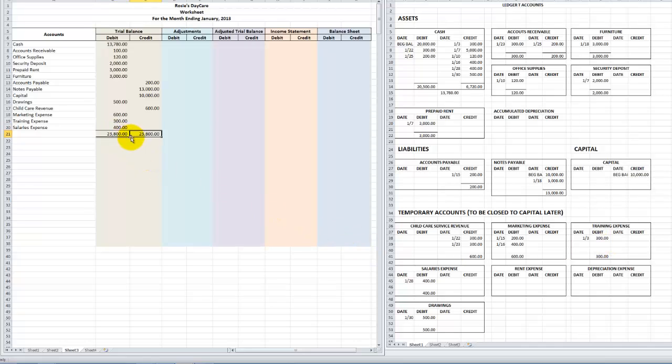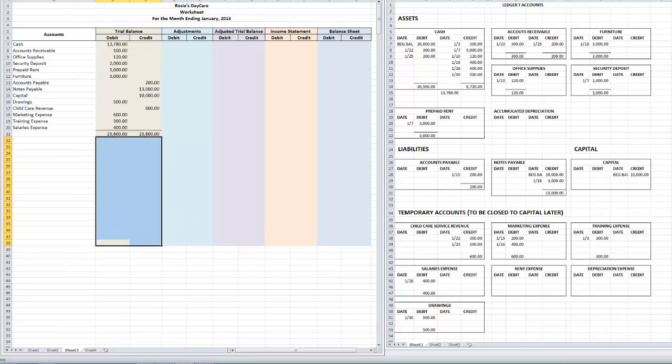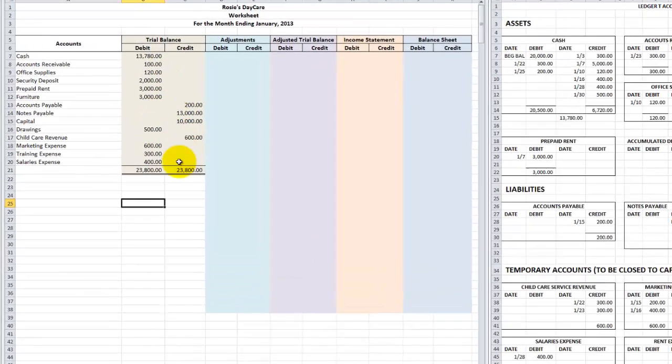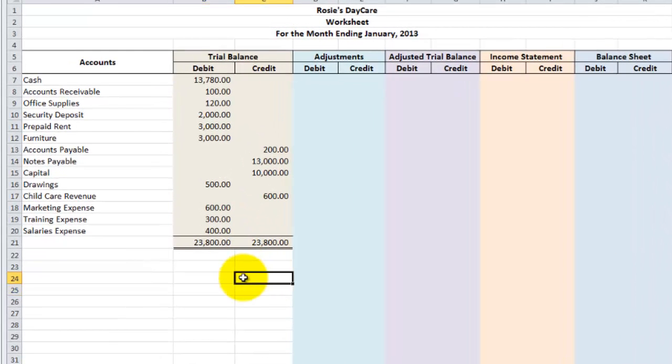This is a total of $23,800 and $23,800. This pretty much means that these accounts are in good shape. The reason they're in good shape is because the debit equals the credit, so that at least gives us the opportunity to see that we did not make any mistakes in the accounting right now. So we're going to put these two little bars in here saying that we've done all the work we needed to do on this account. These are all the things we have to work with on the trial balance. We totaled everything up, brought it up here, and made sure that this and this were in good shape.